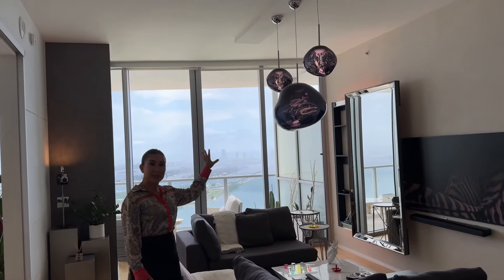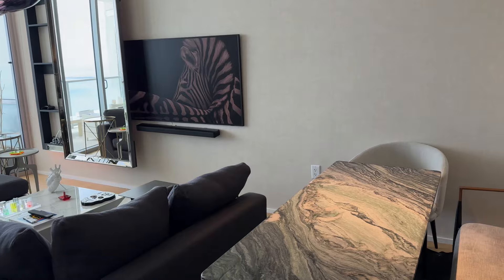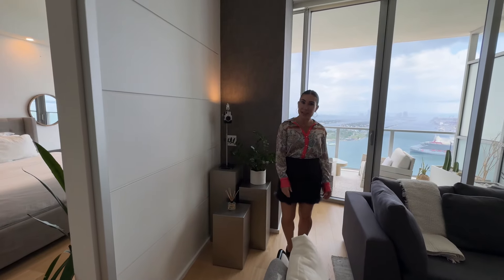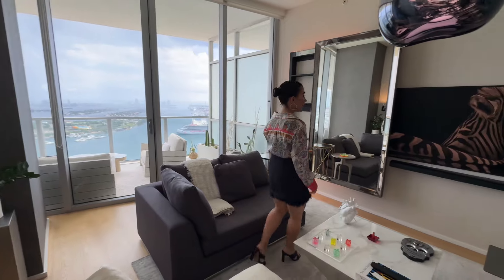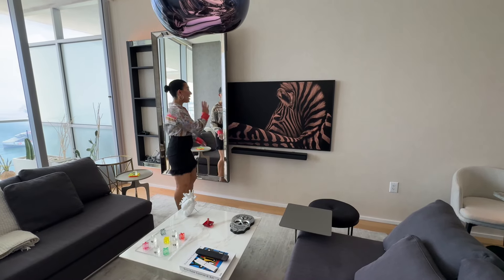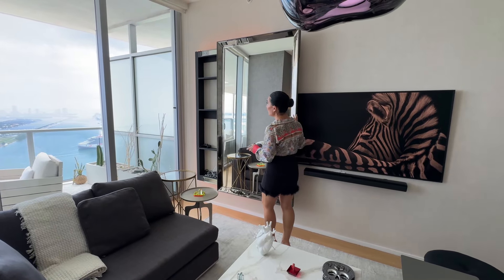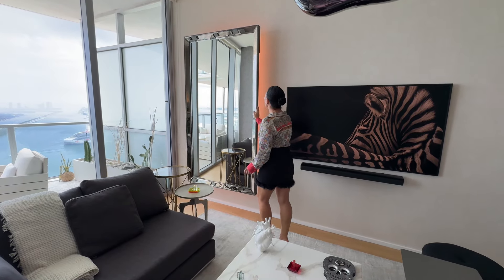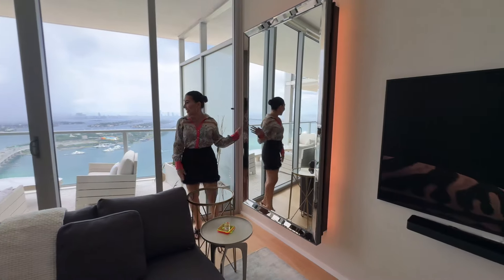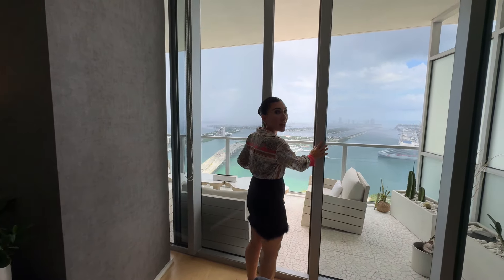We have beautiful custom light fixtures — everything is dimmable — a beautiful custom marble stone dining table, and a lounging space. Look at this really cool light, which was an actual working camera that got converted into a light. Another cool feature: this is actually a TV — it looks like a beautiful piece of artwork, but it's a functioning TV. And all of the cables and technology behind it are hidden behind this mirror that floats away seamlessly and just becomes a beautiful mirror that catches the view. The balcony doors open double, so you have that beautiful indoor-outdoor flow.